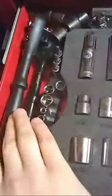In this drawer. I know. Oh, what up, Marshman? I know I've done one before, but I'm just so bored. I'm just gonna do another one.